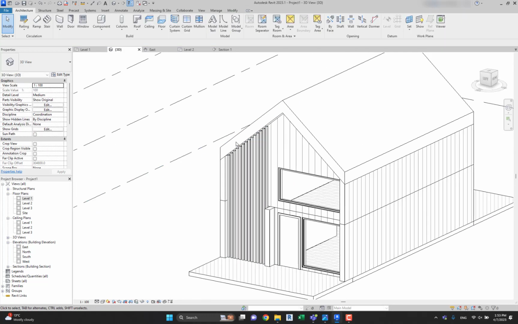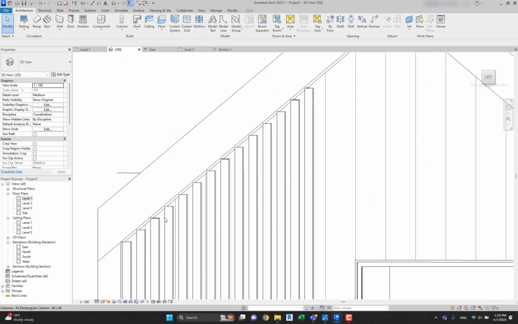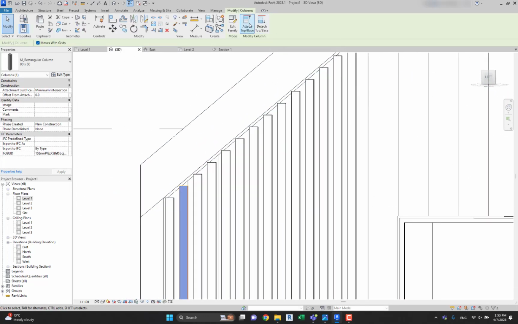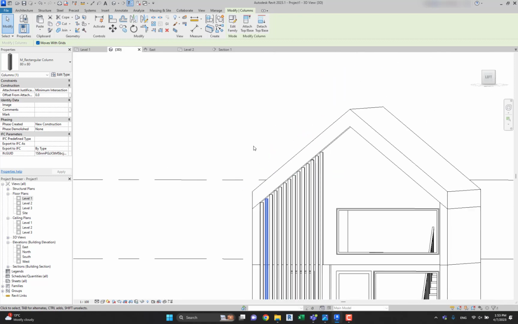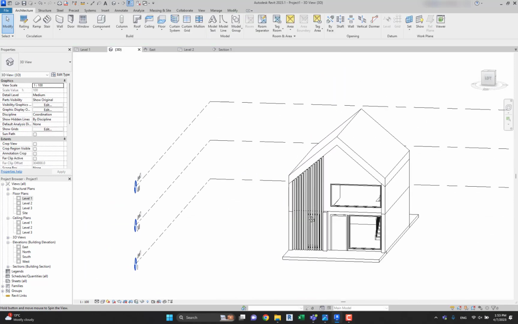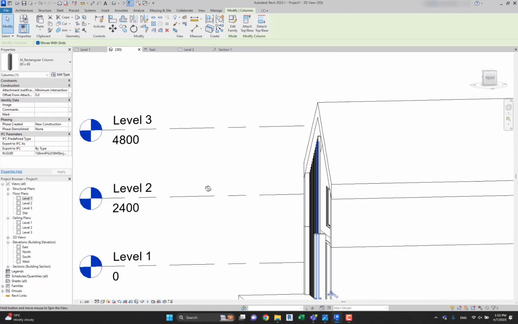Join elements. That's fine. Wait a minute. Why not? The column's already attached there. Huh, that's interesting.